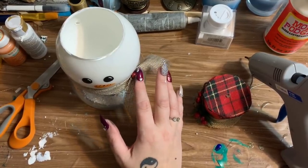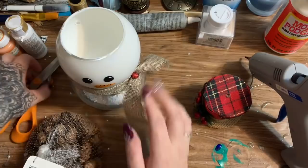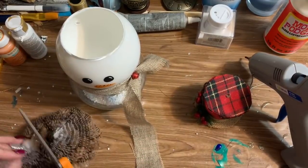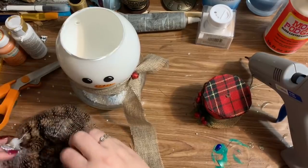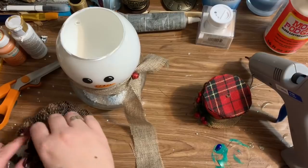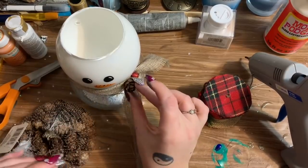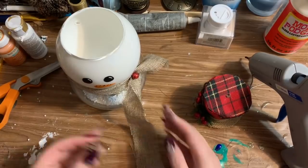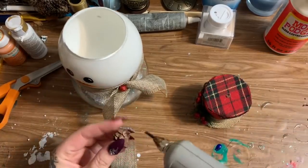And down here I have the little miniature pine cones, and I think I want to put one of those on here. I'm still waiting for my little silver scissors to be sent back from being sharpened. Y'all know how the mail is right now. The mail is absolutely crazy. Things are being super extra slow right now.